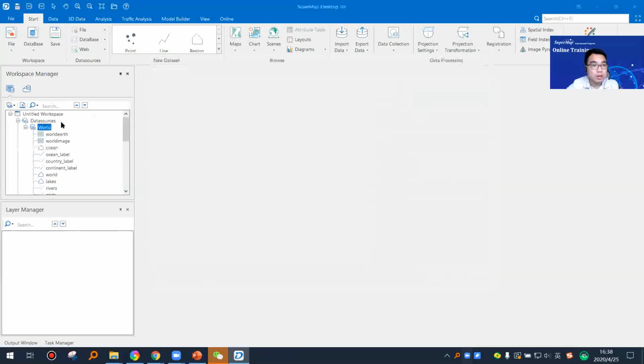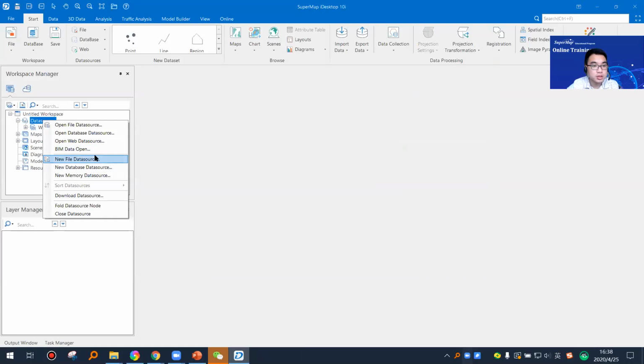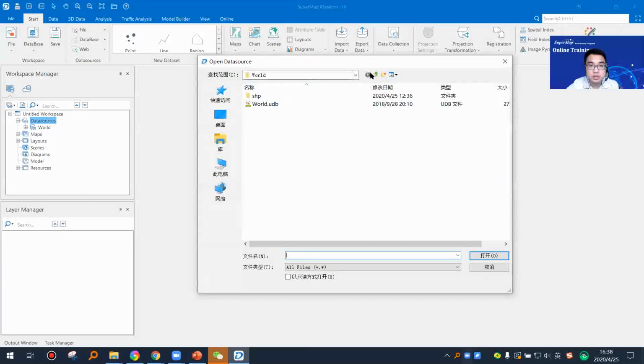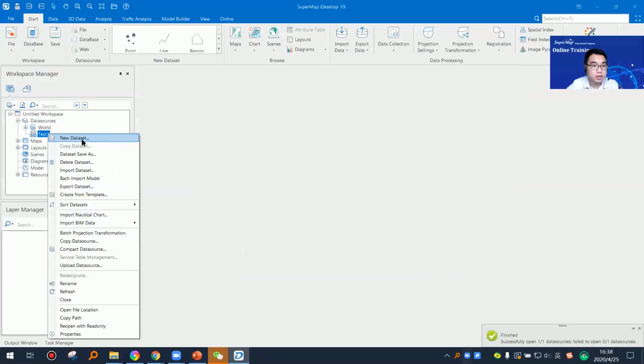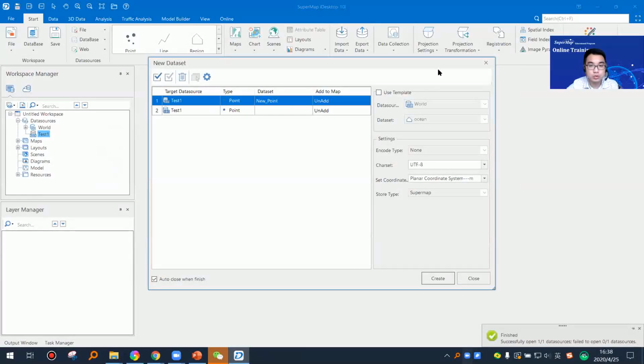So here, I will use a new database to build some new data. We can use the database we built just now. Yeah, we use this one. And here, let me show you how to build the new data set.